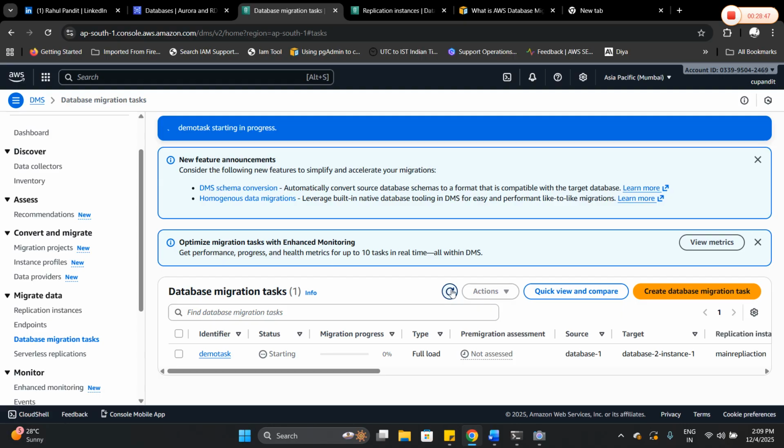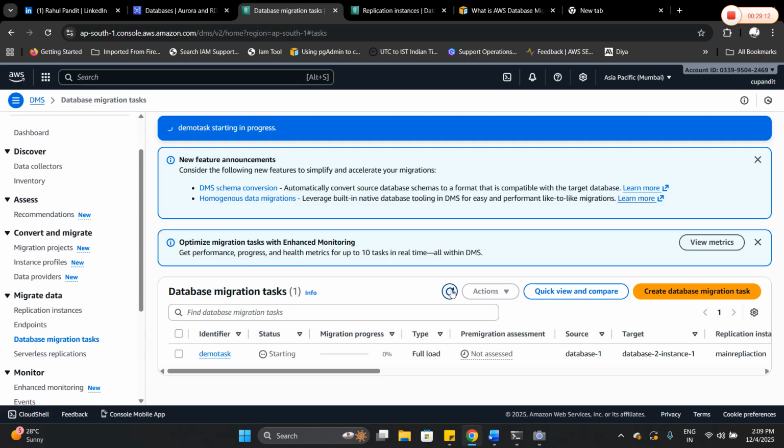So this is what data migration is, basically what is happening here. We are migrating our data from one database engine to another. Similarly, you can use different databases. If you have MySQL and want to migrate it to Postgres, you can also perform it.